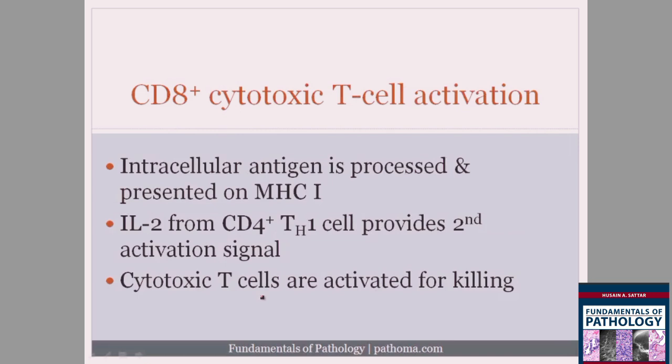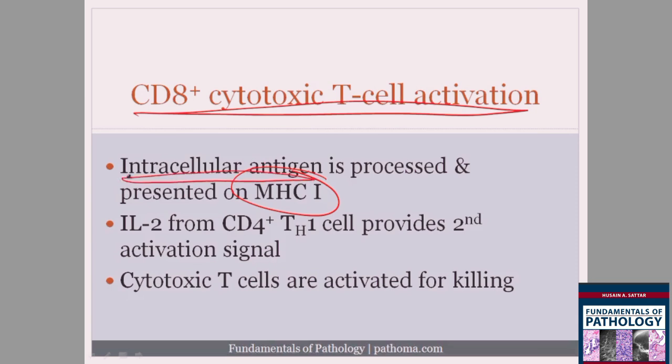Now that's the way by which CD4 positive T cells are activated. CD8 positive T cells are activated by the following. First of all, CD8 positive T cells recognize MHC class 1. And we need to go back and review from basic immunology how antigen gets loaded on MHC class 1. It's intracellular antigen. A sampling of the protein being produced within the cell gets loaded on MHC class 1 and allows the CD8 positive T cells to determine whether there is a foreign protein being produced within the cell. And so MHC class 1 predominantly expresses intracellular antigen.